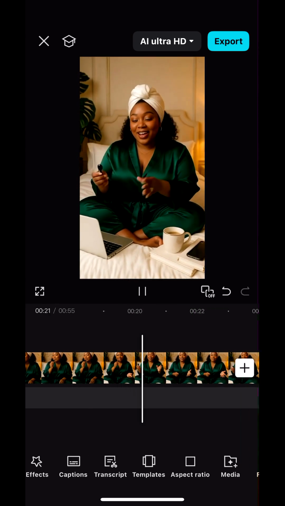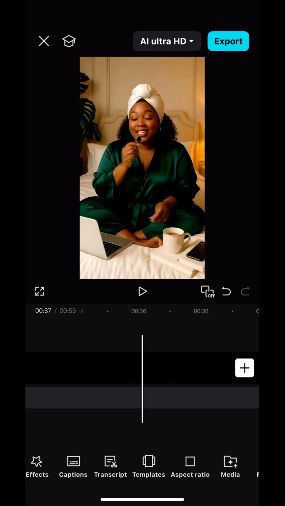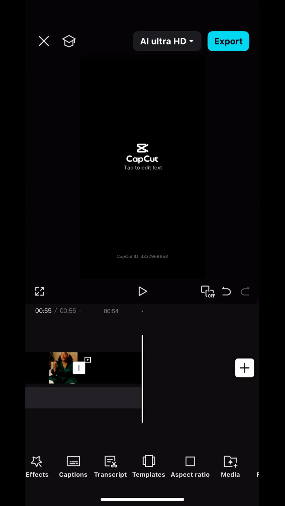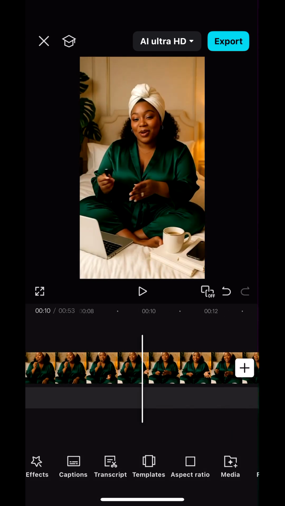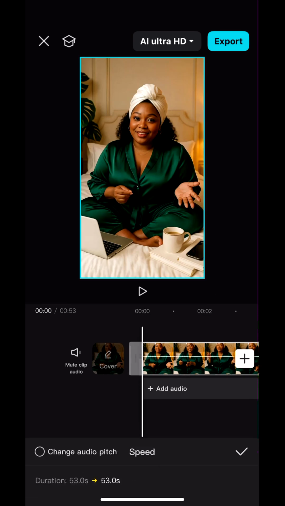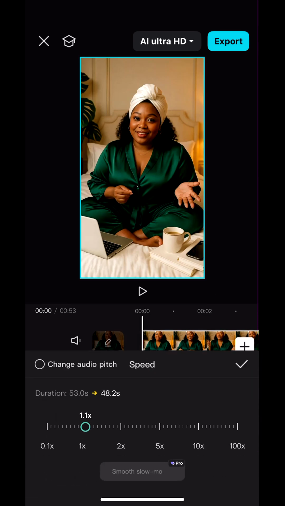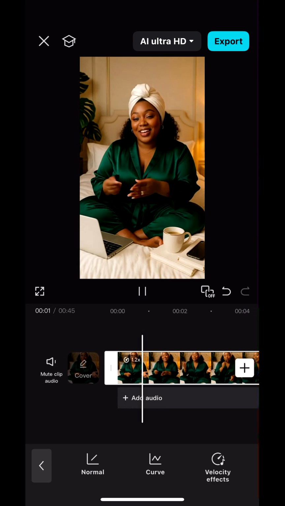All right. So what we need to do here is not really a lot of editing. So the first thing I'm going to do is get rid of this end. The next thing I'm going to do is speed it up just a little bit, just to save time, right? These are the things that you could do really quickly. So I'm going to speed it up to 2. Now it's 45 seconds, which is a great talking head.